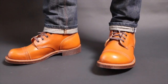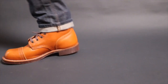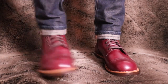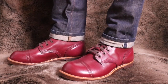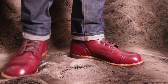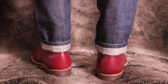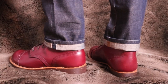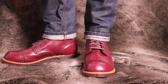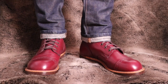You would have the Munson Ranger, that really nice quality leather, and then you have like the Iron Ranger body with just that detail on the cap toe. Just makes these boots pretty special. And the one thing that I really like about these boots is that they're hard to find. Not many people have them. And once the leather is broken in on these boots, they look pretty nice. I think they probably look better once they're a little broken in, because brand new, they're just a little too clean and too shiny. But yeah, the Munson Ranger.